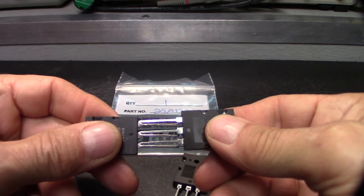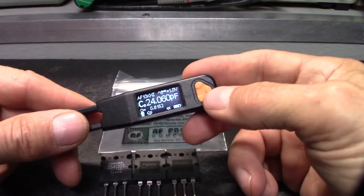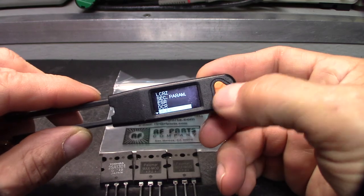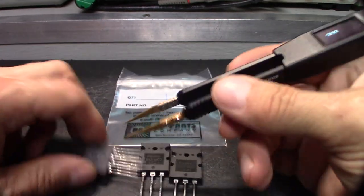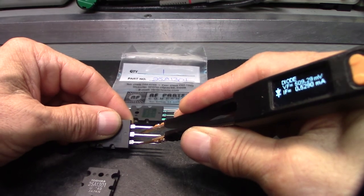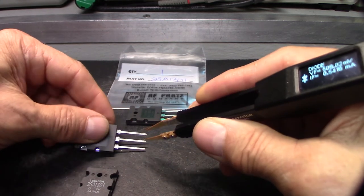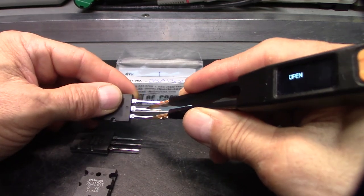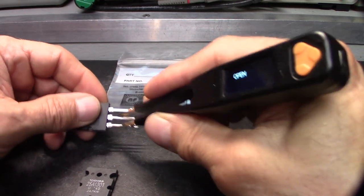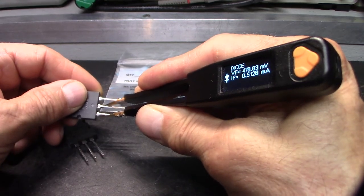It's pretty obvious. Okay. Now let's check forward, reverse, or at least forward. Okay, let's check these two real quick. I think that's how I'm touching it. Shouldn't be touching it, actually. 508, and you'll see a substantial change here. 478.